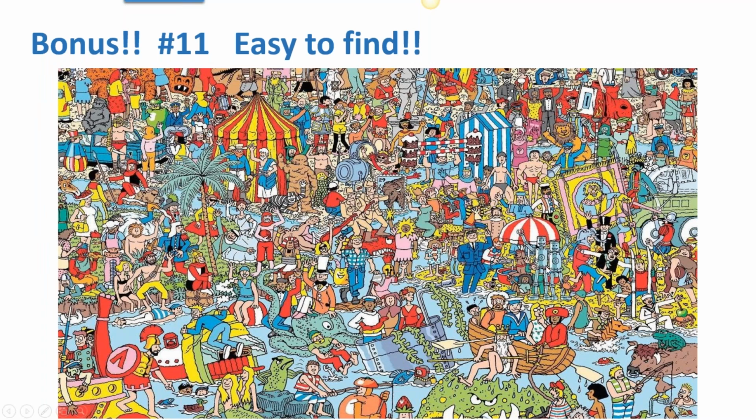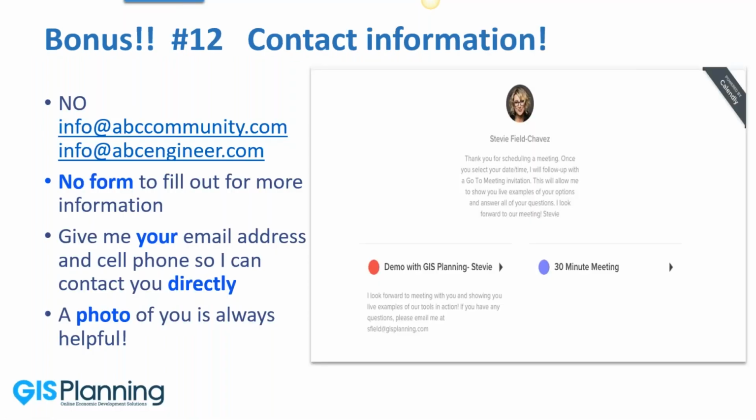This is just one of those little bonus pieces, you know, the where's Waldo? I'm older, so this resonates with me a little bit, but 2 clicks or less to find data, 2 clicks or less to find business information. I want to see where your manufacturing clusters are. Give it to me in 2 clicks or less. Every page could talk to your other pages, so they connect in that way.